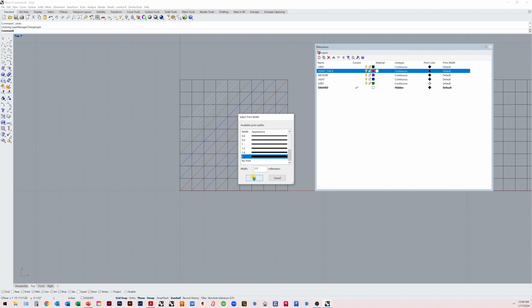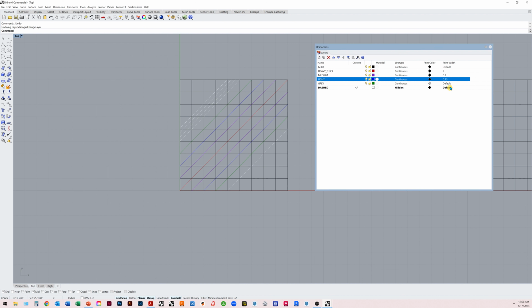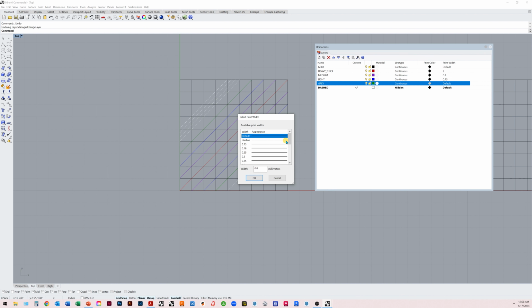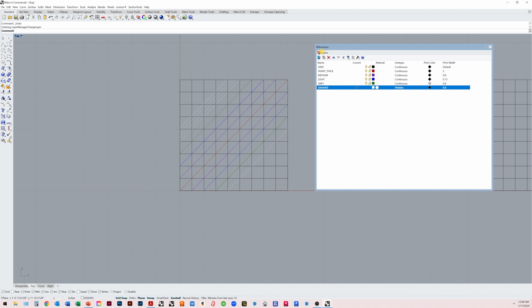I make my heavy lines a 2. I'm going to make my medium lines a 0.8. And I'm going to make my light lines a 0.13. And then I'm going to make my gray line the same as my medium line. And I'm going to make my dashed line also the same as my medium line. Okay? So if you set your lines up like this, then we're going to go to the print screen and see what that actually looks like.